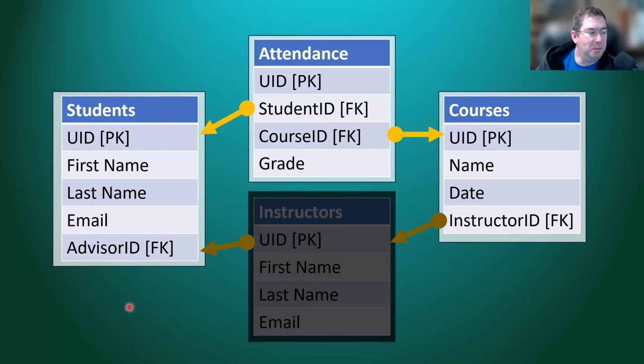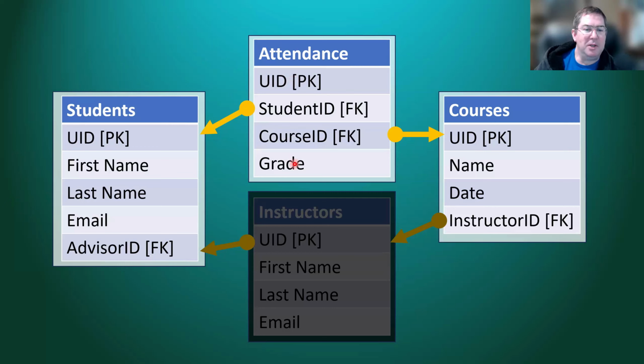So you start with 2 parent tables. The parent tables in this case are students and courses, and each of these tables will have their own primary key, and we're using a unique identifier for the primary key. And then you have a third table, which is known as the joining table. When you create this table, it must have at least 2 fields. So the foreign key to the students and the foreign key to the courses are mandatory for a joining table. You can also include a primary key if you need to reference it from outside. It's not required for the joining table.